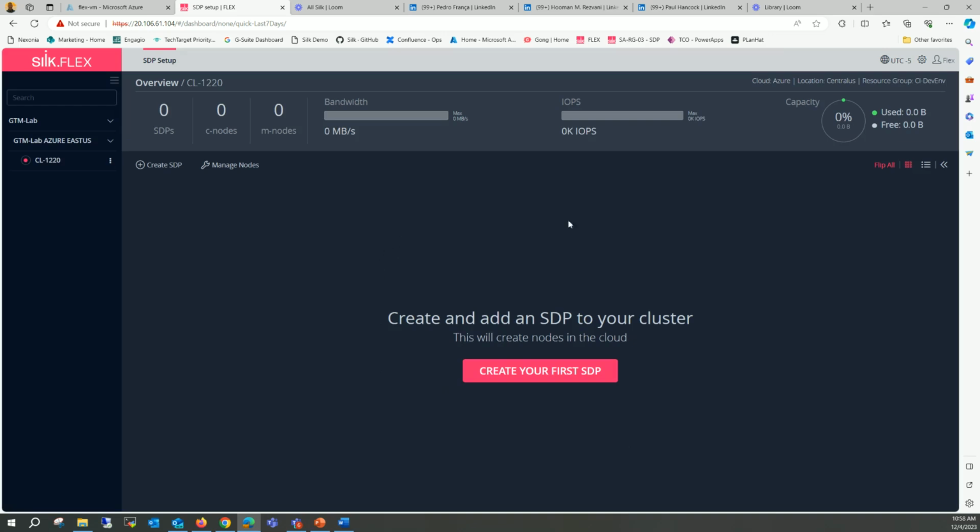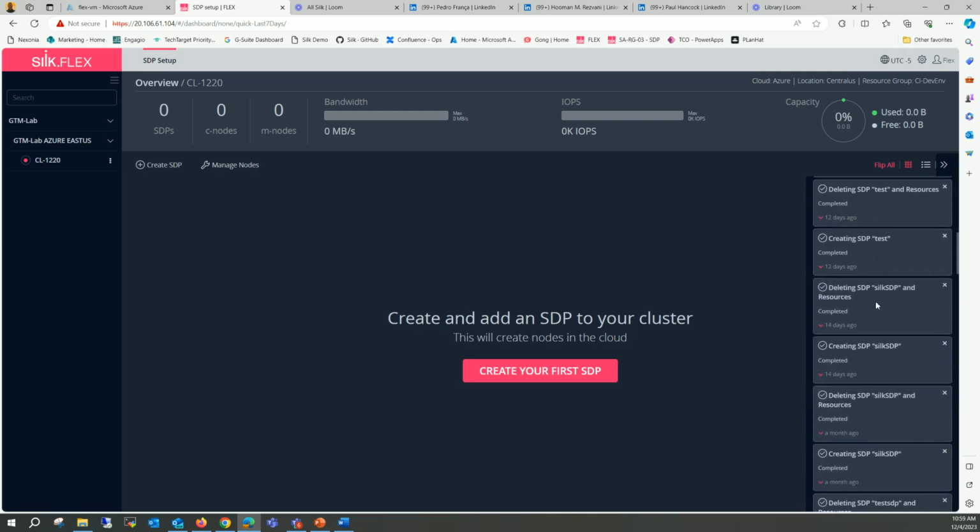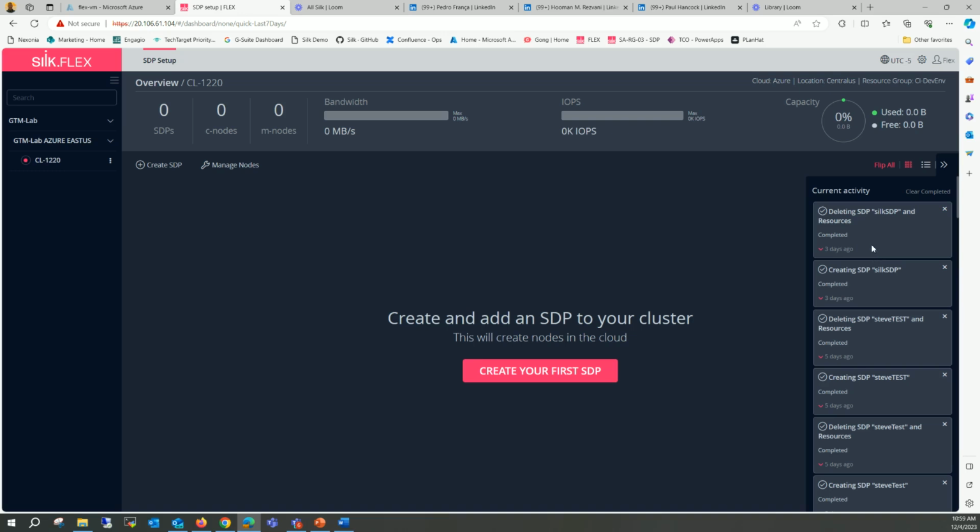The rest of the interface, the center portion of the page, is where you will see your data pods as you create them. They will stack up in a line in there. The top of the page shows you how many data pods and the resources that are being used in the environment, as well as aggregate details around performance and capacity. Over on the right hand side, there's a little arrow that you can either hide or show. The activity tab shows the history of activity that's occurred within the platform. Pretty good resource to leverage.